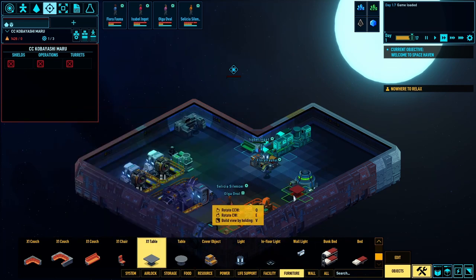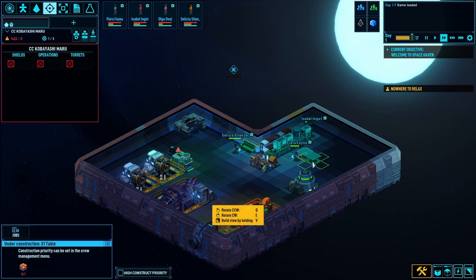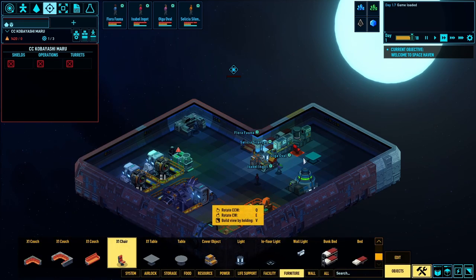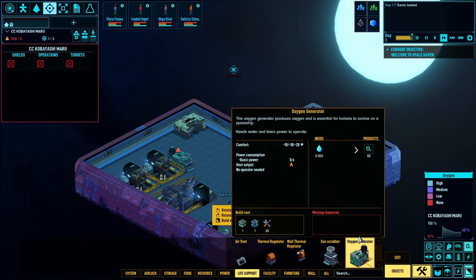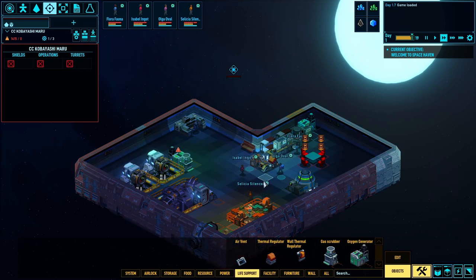Right, now we need a table. You cannot build it here. You cannot build it there. That would annoy me. Build more, I tell you, more. Okay, that's fine. Let's build your chair here. One there, one here, one here, and another one here. Life support, oxygen generator. Can we stick one in at the back here? That would be perfect.